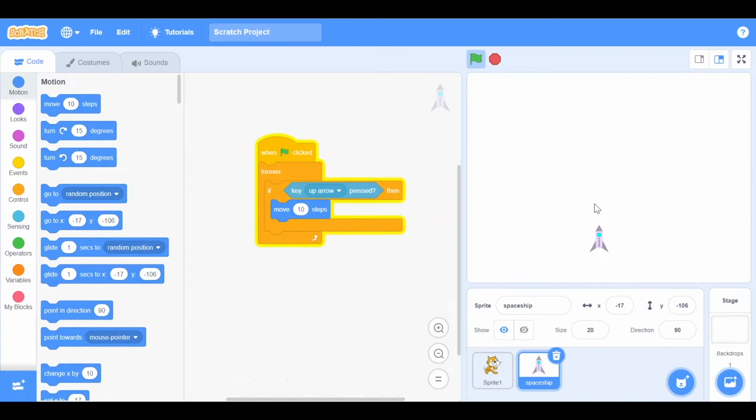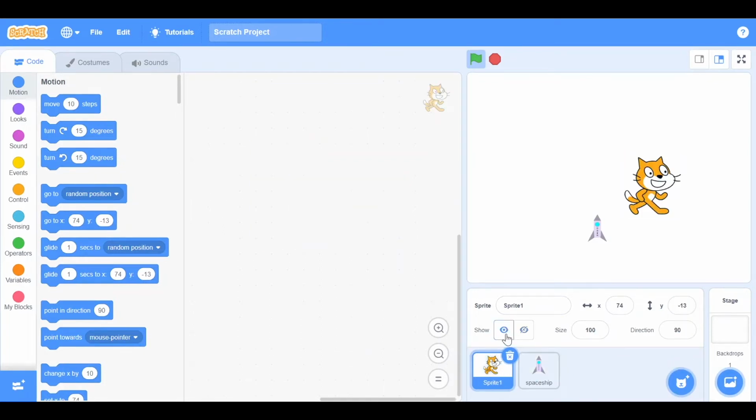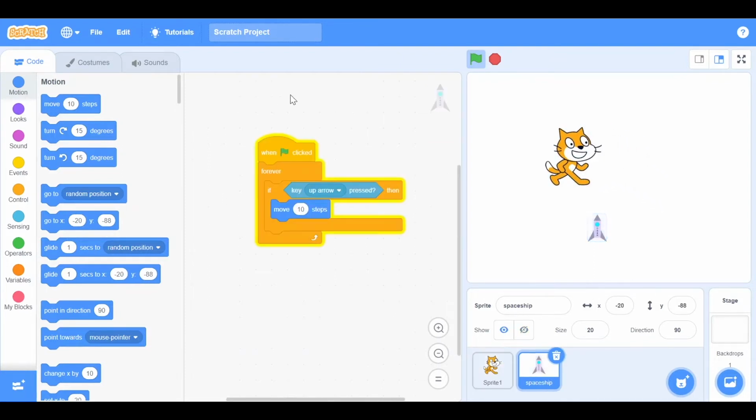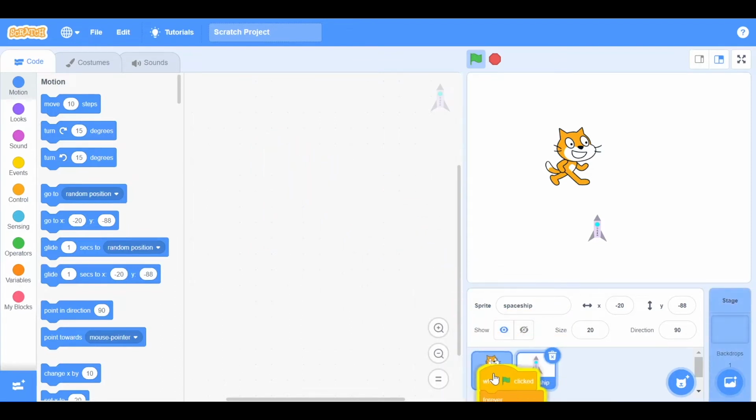Let's have a look at this. Press the up arrow key. Oh, hang on. We're moving sideways. Why is that? Well, the way that Scratch and other coding programs work is, initially, look at this cat. This is our first sprite that we used. If I click on the eye, I can see him. We can put this code onto the cat by dragging it and putting it over top of the cat.